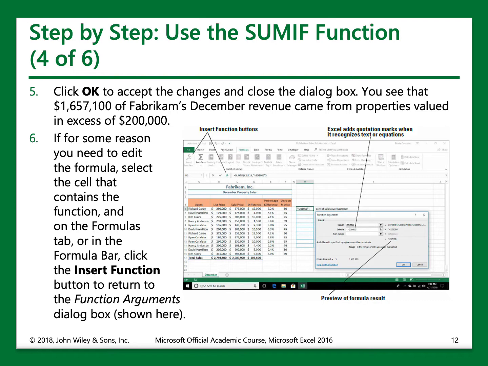So once we've done that, we can see that it's going to look, roughly speaking, like this, give or take what version of Excel you're on. So we can see that there's a conditional sum happening, and it's only adding up the values that are greater than 200,000. So we're going to see what that total is of the large sales.